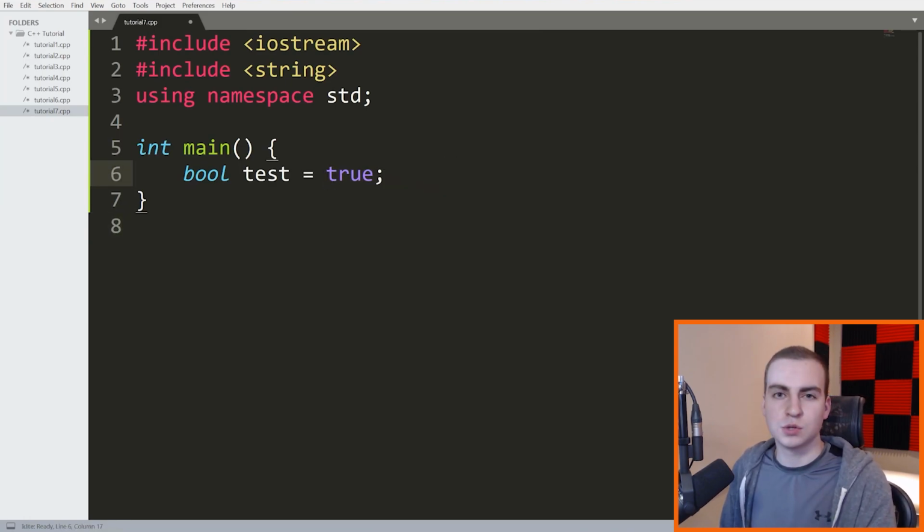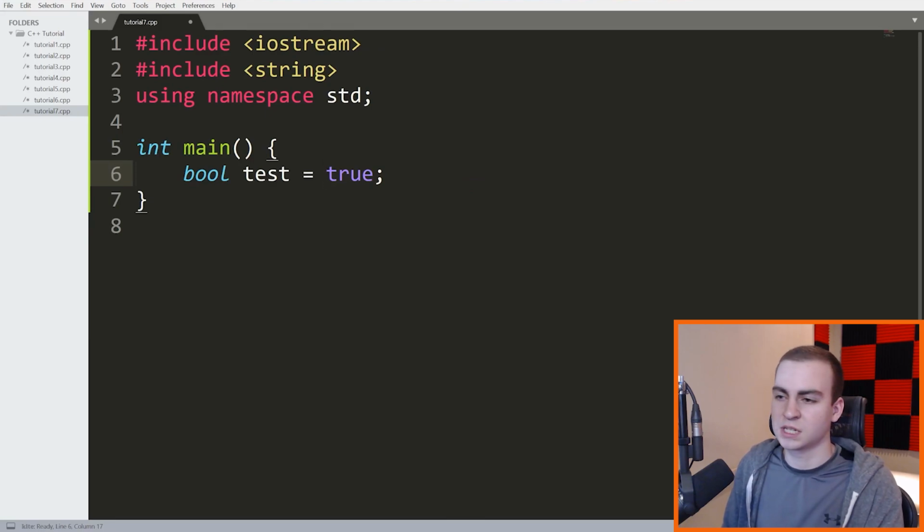So I would recommend you guys do a few of these little quizzes or exercises for yourself. Just write out some expressions that have both ands, ors, and nots in them. And see, first of all, if you can simplify them the way that I just showed you here with that little trick. And then if you can determine what the value is actually going to be. Now, I know this seems very theoretical right now, but I will show you in the next video when we get into if, else, and else if statements why this is very important. Because a lot of times you want to use a combination of conditions or checks to determine if your program should do something.